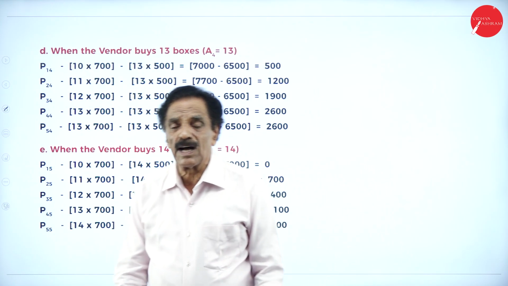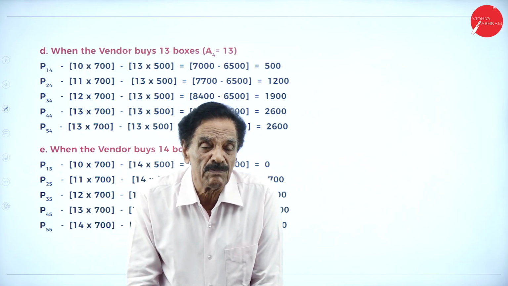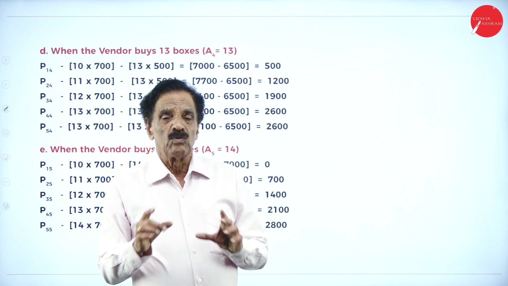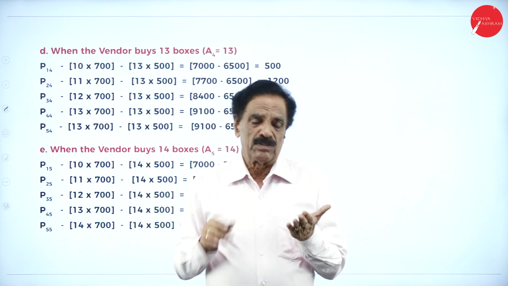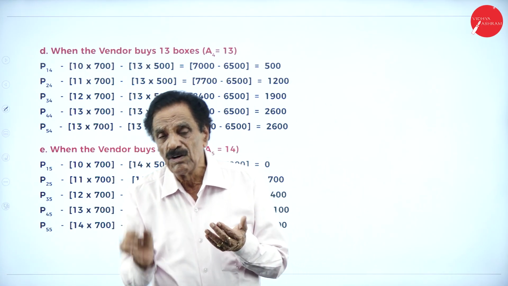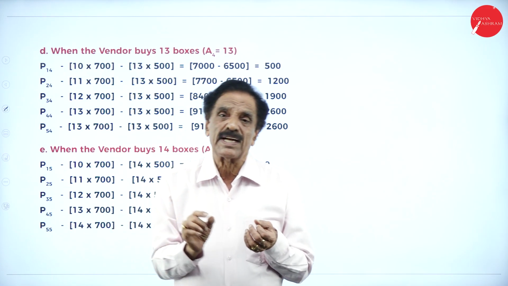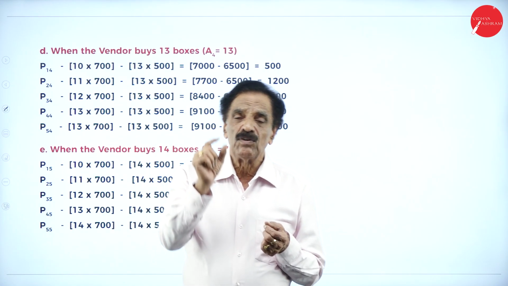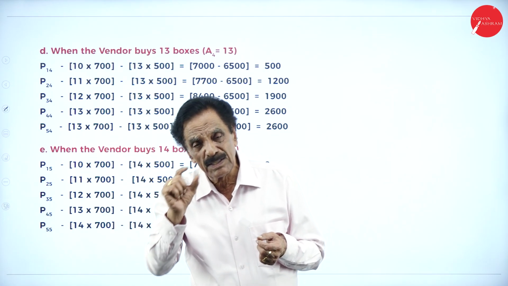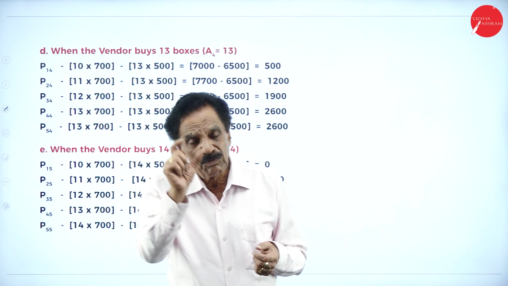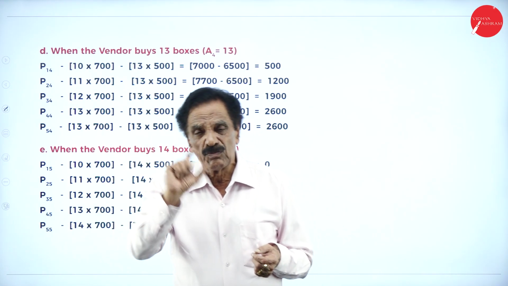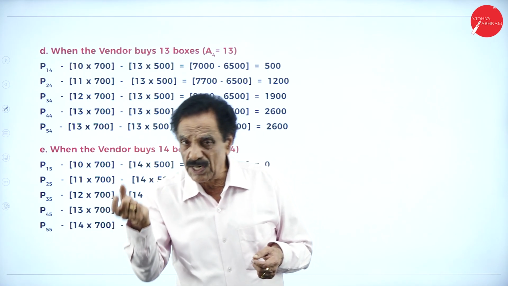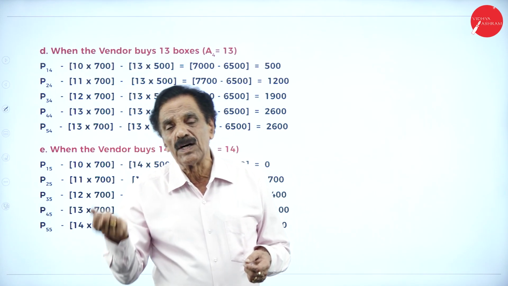By chance, in the exam, if there are any unsold values of 30 kgs or 40 kgs left over, here is what you have to know. 40 into first 0, 40 into 0. Second step, 40 into 1, 40 into 0. Next, 40 into 2, 40 into 1, 40 into 0. Then 40 into 3, 40 into 2, 40 into 1, 40 into 0. Last, 40 into 4, 40 into 3, 40 into 2, 40 into 1. That way you have to do.